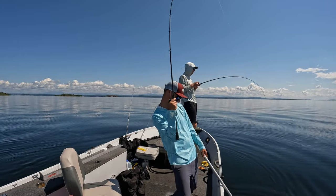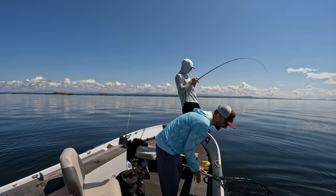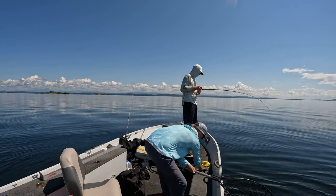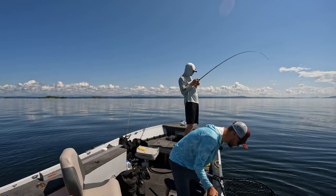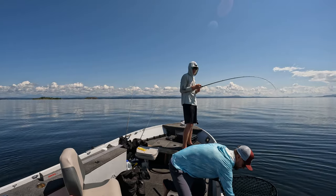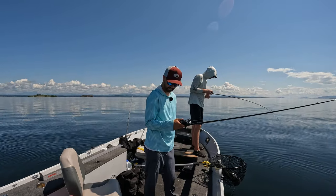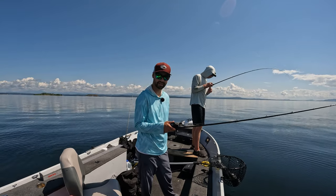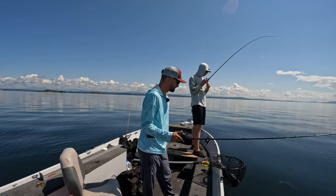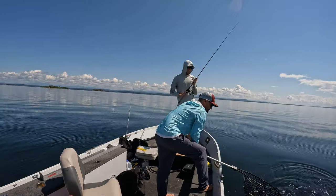What is up? Let's go! I was saving this better spot for last. Yeah, I guess so. I'm just kidding. Well, we're right next to where Jason and I were hammering him. Hooks out, my favorite part. Going back down. Wow. That's a lot of bubbles, guys. Wow. Oh, big lamprey on him. Yeah. Big lake trout, big lamprey.